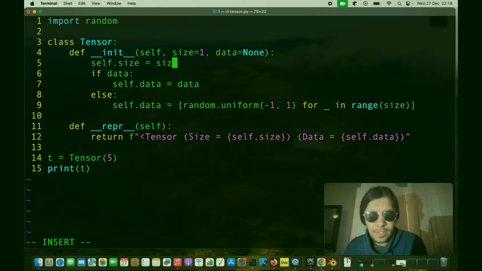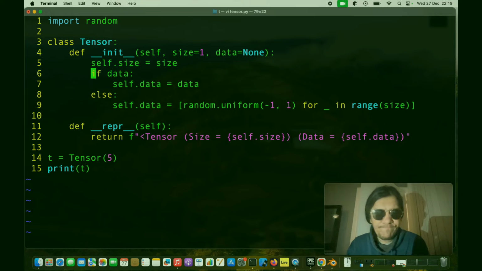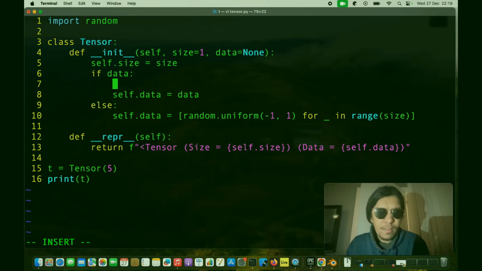It's probably a good idea to assert here to make sure that size matches the length of the data.